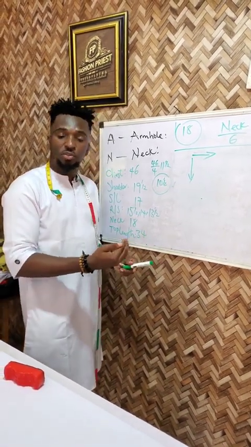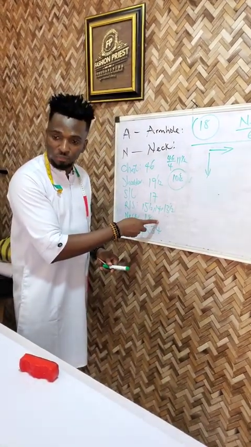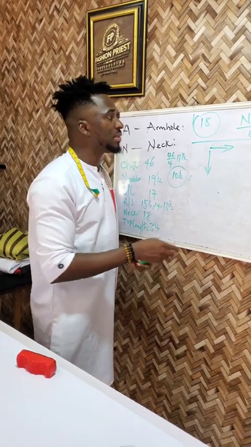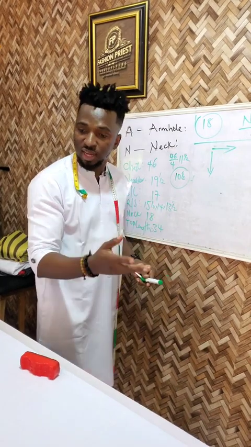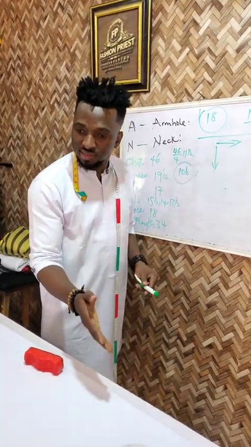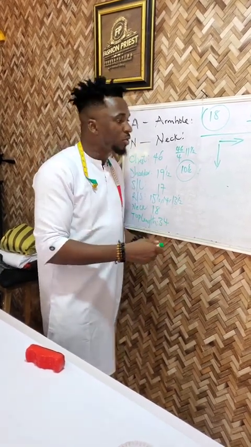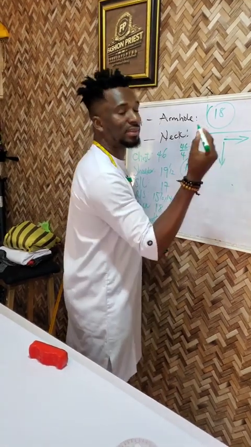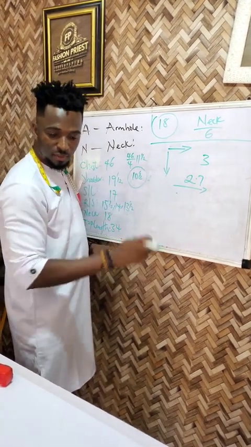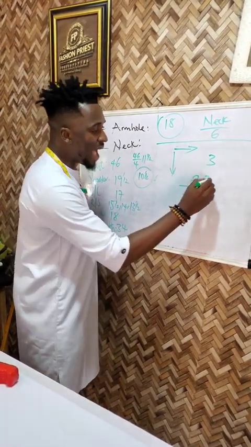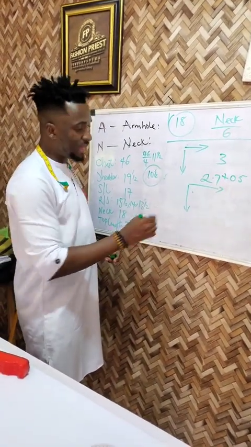Let me reduce a bit so that the neck does not spill over to the next value of 19 or 20. So what I'll do is, the neck over 6 gave us 3. I will not use 3 to cut it. I will reduce it a bit, like a quarter. 0.3 is enough. So since I have 3 as my neck, I will now pick 2.7 for the width. Then add half to this to get the depth. That's 3.2.